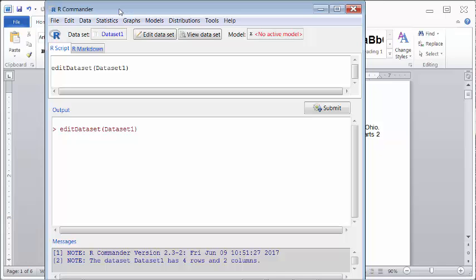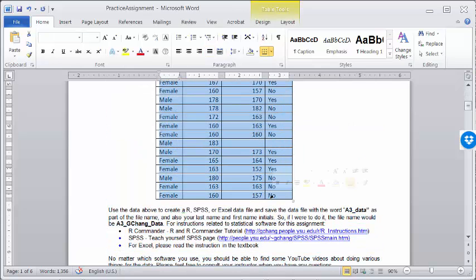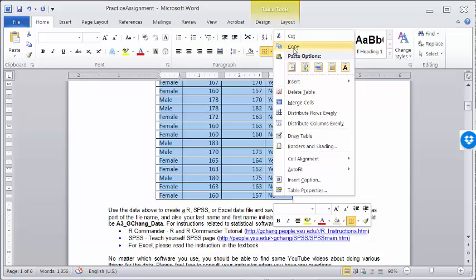Okay. Now, there's another way to do this, right? Actually, a pretty efficient way to do it. I like that a lot. That is importing an Excel file. All right. So what I can do is, especially if you have data on a website or in a Word document, for instance, in a table format, I can actually highlight, select this whole table of information, and click copy.